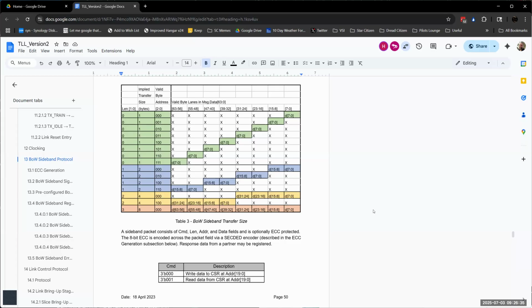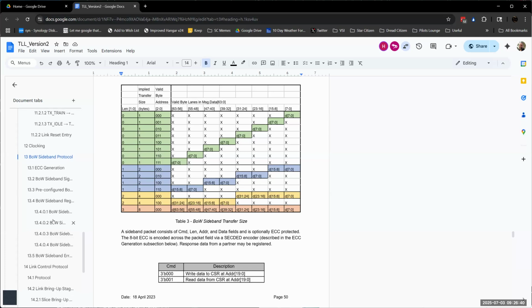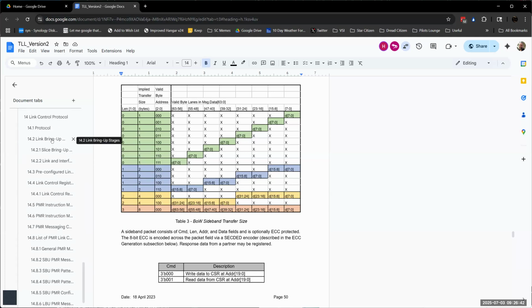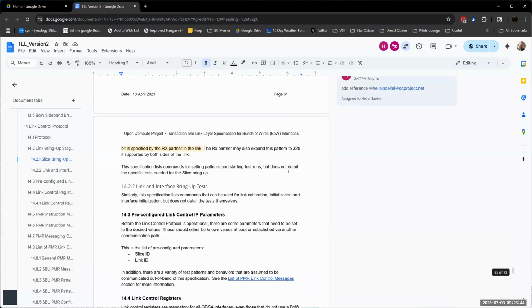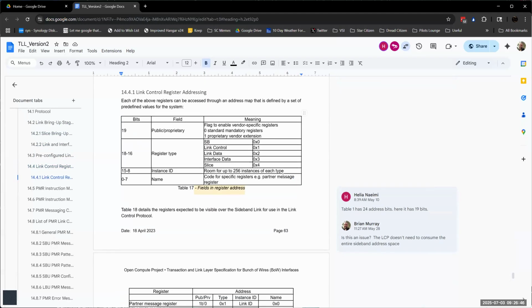But the way that table 17 shows, I can map those 3 bits here. What? Table 17, talking about the LCP. Again, this is just an address, right?